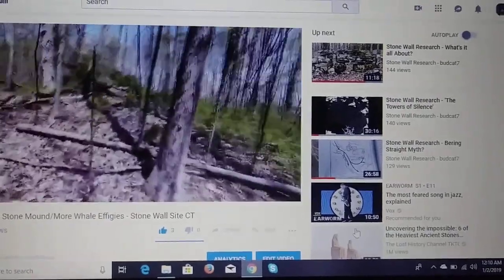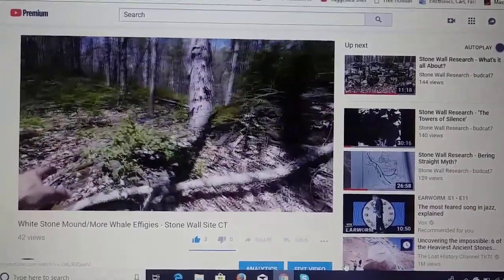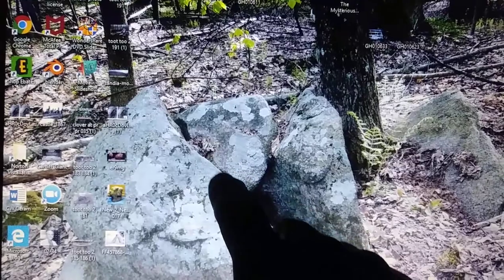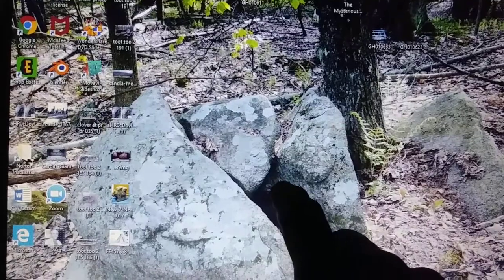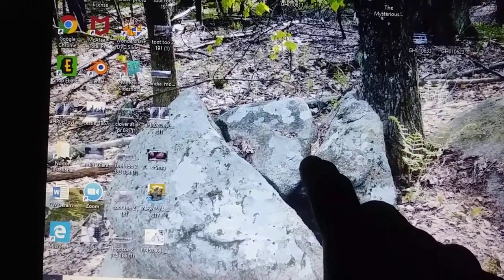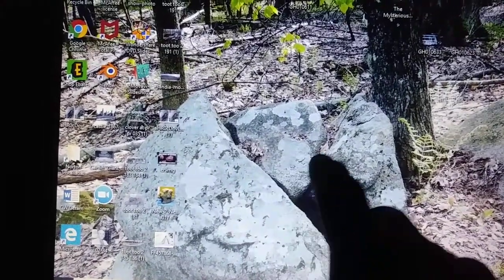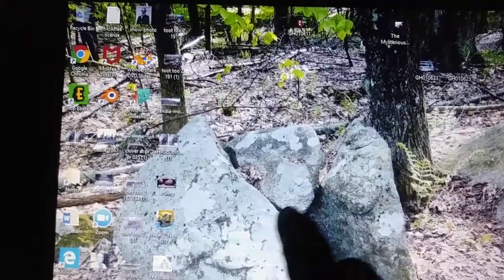So anyway, I put together a little picture show, a slideshow with some split stones that I've collected, including Jimmy's stone on Jimmy's property. Here it is in the background on my desktop here. This is the split stone on Jimmy's property. This one is very, very interesting, very stylistic. And also, this type of stone is the stone that's mostly used in the construction of the walls on Jimmy's lower property and in the front of his property, not necessarily up by him. There is some of this stone in the wall right at the top of his property, but on the lower end of his property, it's more like this stone.